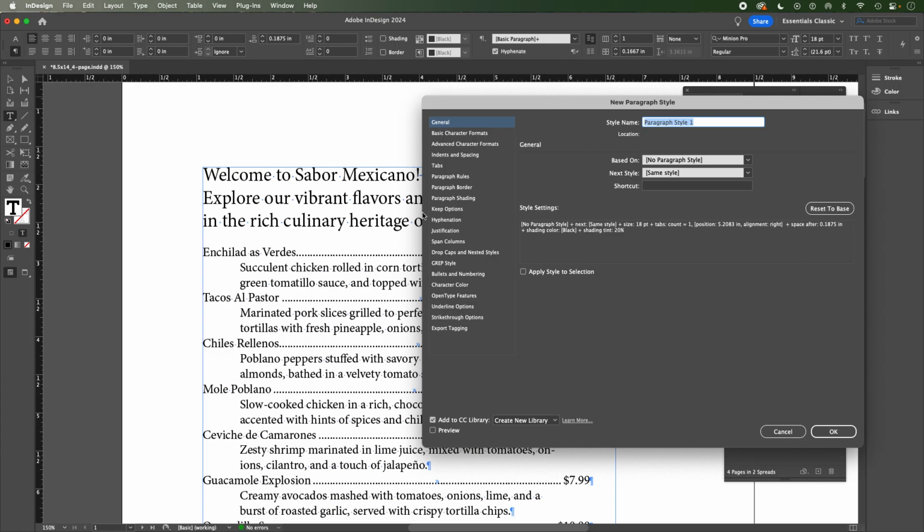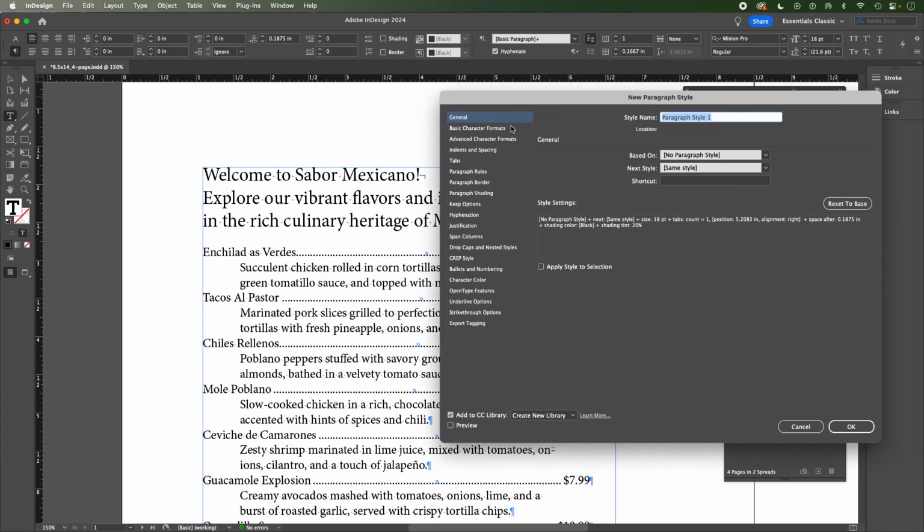So what it's going to do is, based on what I did, what paragraph it is in, it's going to create a style. And we can see the style settings. We made that 18 point, there we see it, 18 point, and the typeface and all that. So what I want to do, I don't want to make a style and not actually apply it to this. So I want to make sure that I select Apply Style to Selection. And then I'll call that my page heading just because I don't really have an actual menu here. I'm going to give it something where I do continue the menu, I'd know what that's referring to.